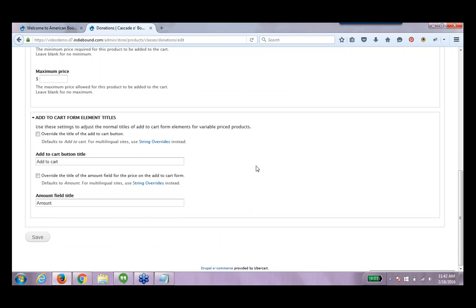So you have a field titled Amount and a button titled Add to Cart. But remember, the product I'm working with right now is for a store donation. So I'm going to select to override the title of the Add to Cart button, and I'm going to say Make Donation instead. And for the override the title of the amount field, I'm going to change that to Donation Amount.